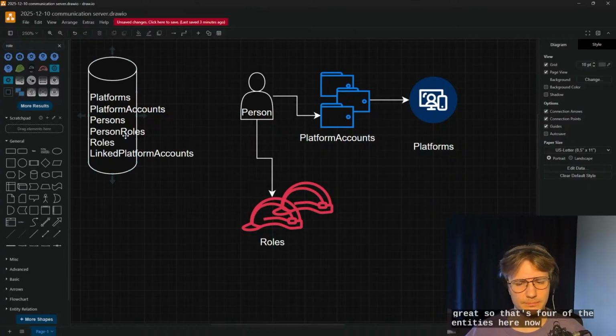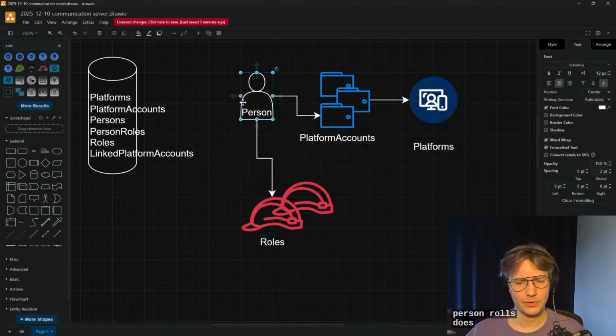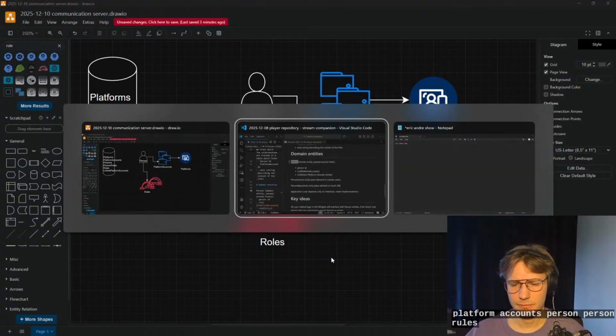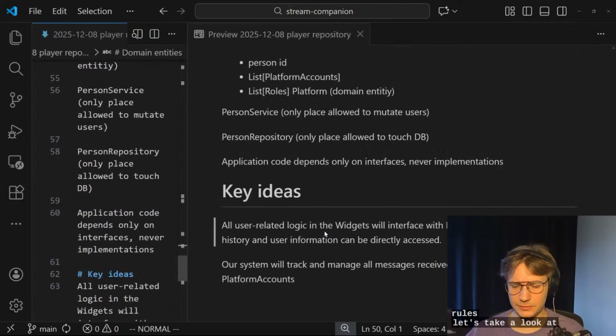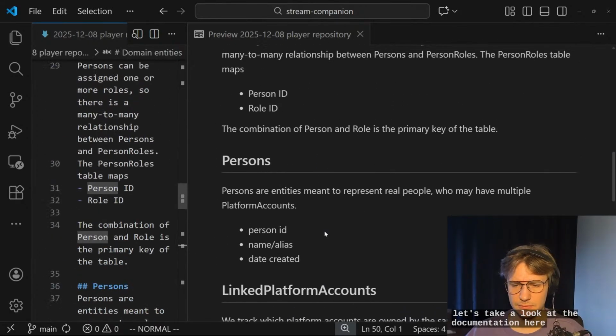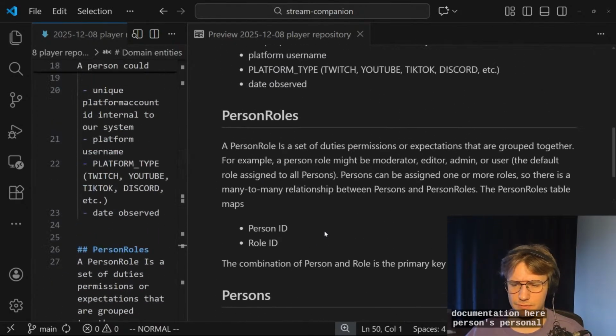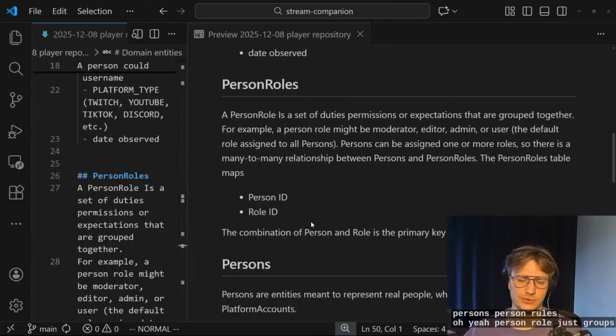Now, person roles. Does person not own their own roles? Platform accounts, person roles. This isn't quite fleshed out, is it? Let's take a look at the documentation here. Person roles. Oh yeah, person role just groups person to role to formalize the relationship.